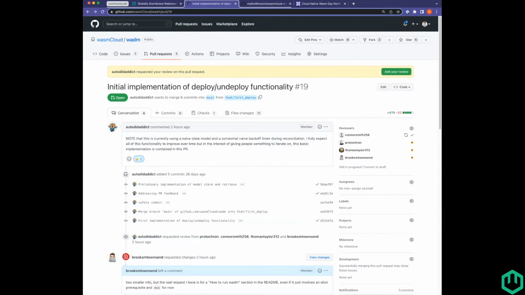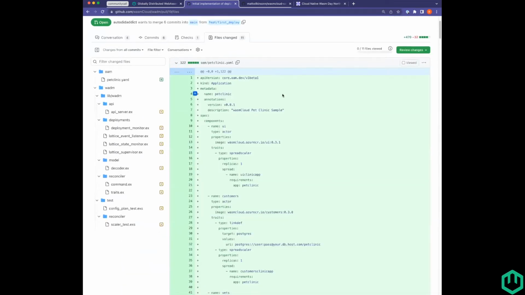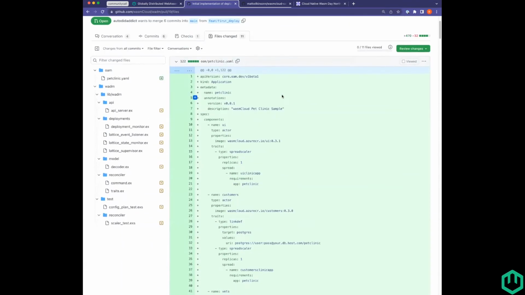Yeah, sure. Like it says, it's basically the initial implementation of doing declarative deployment. So if you're using the absolute latest version of wash, which hasn't yet been merged, I've got some changes in the PR, still waiting for that one, then you'll be able to do things like submit a YAML file for a declarative application, and you'll be able to issue deploy and undeploy commands.